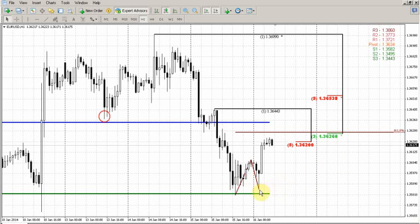On the hourly time frame chart, we will try to estimate where this retracement could finish. The first level to look for is right here, and the market has already entered this area. You can see that is the hourly confluence resistance, 136.20, 136.26. That's also the minor 1618 ultimate extension of this minor ABC bottom pattern. That is the first area where the market could turn to the downside. If this does not happen and the market continues to move higher, the next level to watch will be the area around the weekly pivot point.